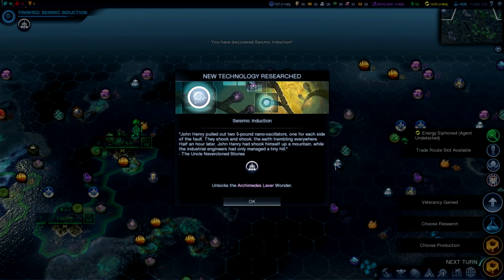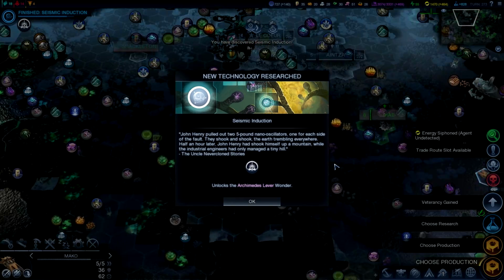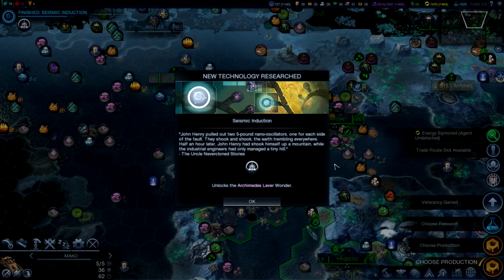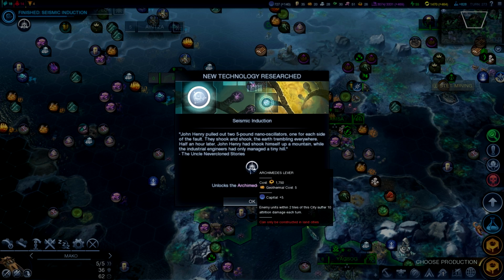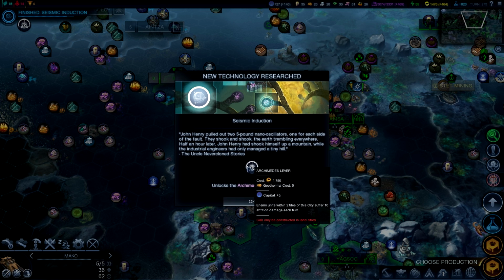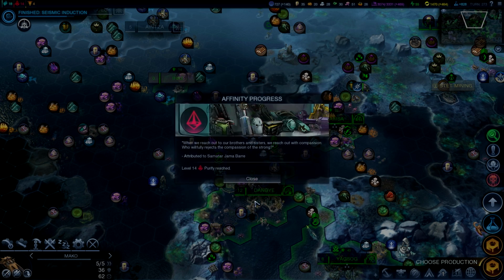John Henry pulled out 2 5-pound nano oscillators, one for each side of the fault. They shook and shook, the earth trembling everywhere. Half an hour later, John Henry had shook himself up a mountain, while the industrial engineers had only managed a tiny hill. So seismic induction is complete, and that unlocks the Archimedes lever. Enemies within 2 tiles of the city suffer 10 attrition damage every turn.